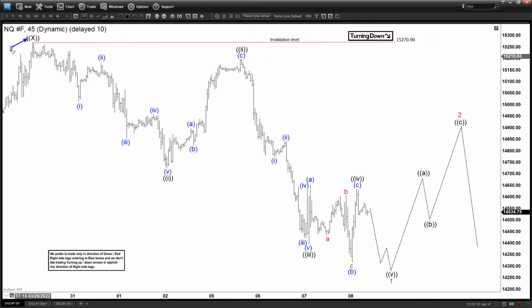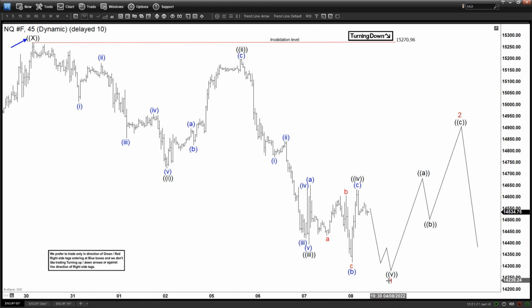So what that means is, by just looking at this label, you know that even though we moved down, that move down is a corrective structure, right? Because it's an X here. It's not a wave 2, it's not a wave 4, it is an X. Now that also means that we are now within this wave Y in the primary degree, and within the primary degree it will subdivide into a corrective structure, right?